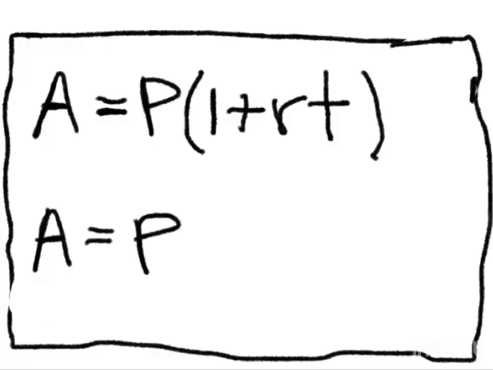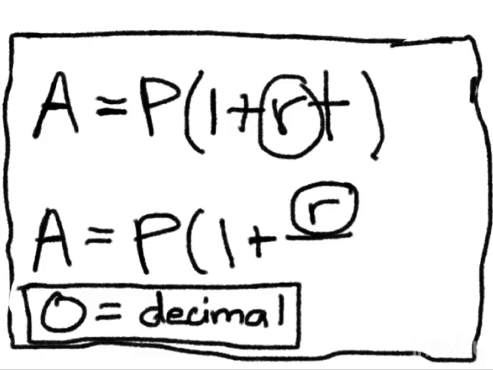So it'd be the same with your final amount. It'd be equal to the principal times something in a bracket, except there is an exponent on the outside, and that is considering how many times it's compounding and over what period of time. So here's your principal, and then inside that bracket would be 1 plus your interest rate, and you'd have that come as a decimal. So just bearing in mind with both calculations, that would become a decimal. And then that interest rate would be divided by the number of times it compounds.